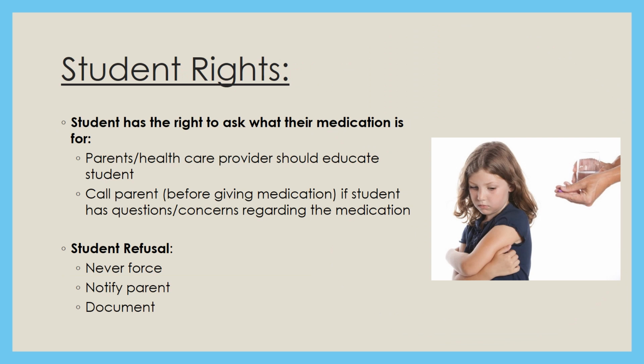All students have the right to know why they are taking medication. If a student has a question or concern regarding their medication, call the parent prior to giving it. A student does have the right to refuse their medication. If a student refuses, never force it. Rather, notify the parent and document the circumstances of the situation and your communication to the parent.